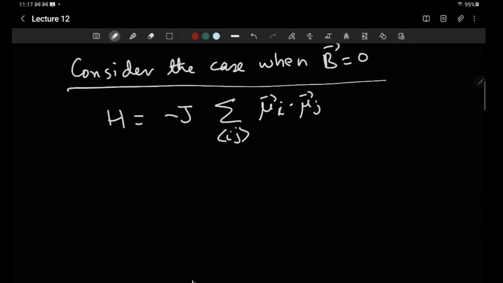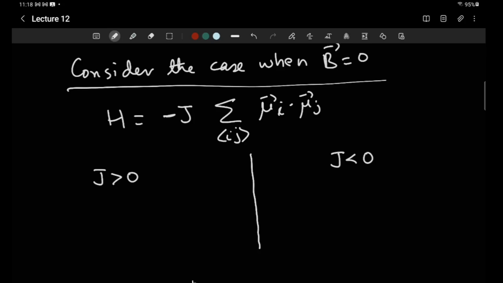And so now there are two cases to consider: J greater than 0 and J less than 0. Let's look at this situation and ask what is the ground state. If J is positive, think about this: mu_i and mu_j are two vectors that can rotate and take arbitrary values. Let's say mu_i is fixed, so what is the maximum value that you can get from mu_i dot mu_j? When does that happen in terms of the angle? When they are parallel. And if they are anti-parallel, you will get the lowest, the negative of the other value.